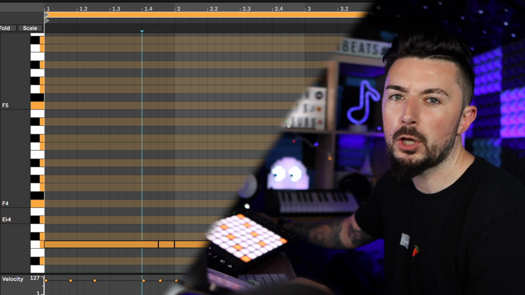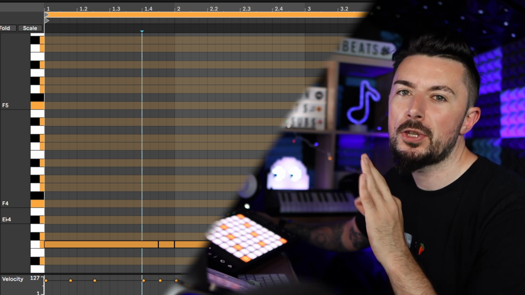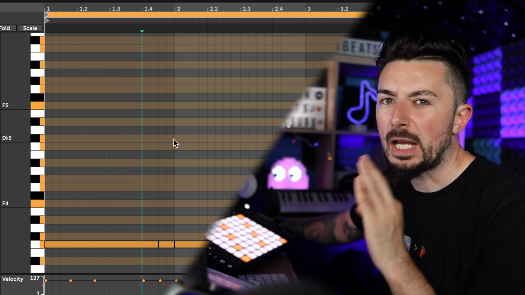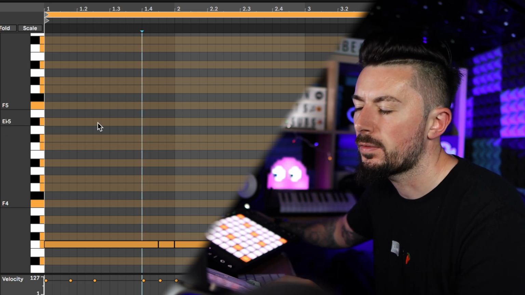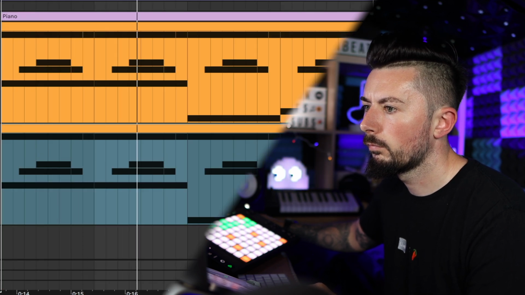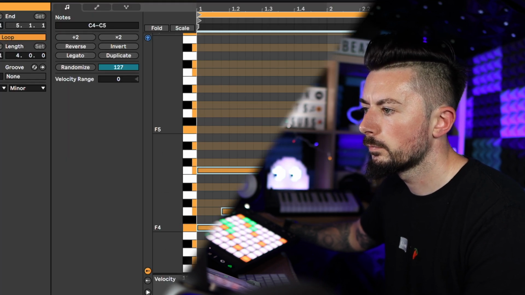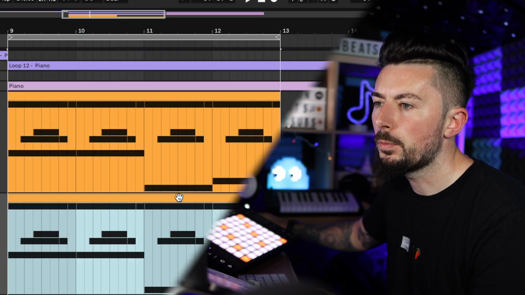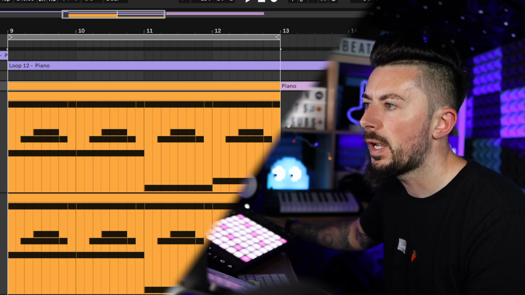I have a really cool piano here as well. It goes really well on top of like half-timed pianos. It has that kind of like ambience, that creepy kind of ambience that goes really well. Just to give you an idea of how it would sound with some drums and maybe a bit of bass as well.